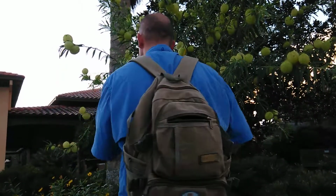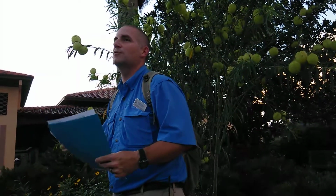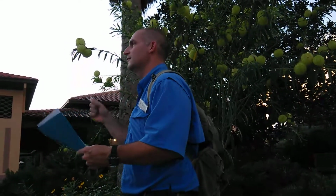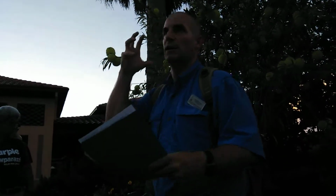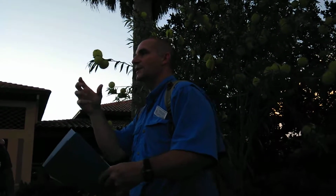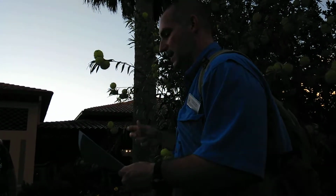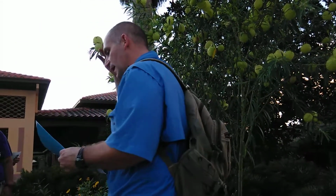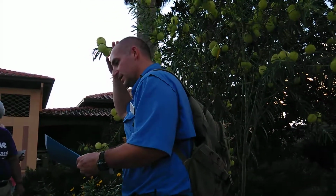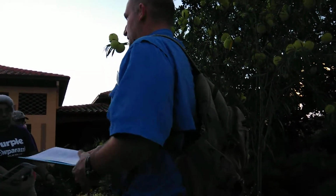So I haven't personally tried the coontie plant, but I plant it all the time. Anytime I see those red seeds, they're in seed right now. If you don't know what the seeds look like, they're really cool. The seed pod looks like an old-timey grenade that you would throw, and when you break it open, it's all those little red, fleshy seeds in it. It is now classified as near threatened, so that's why I don't really mess with that too much.